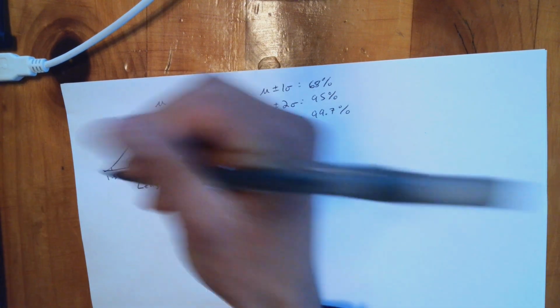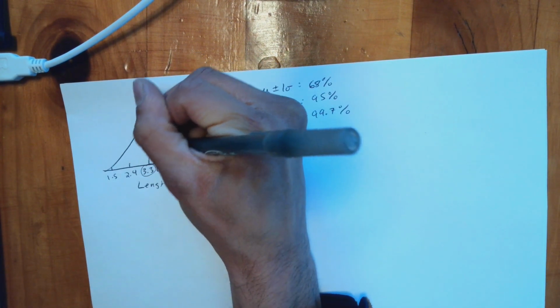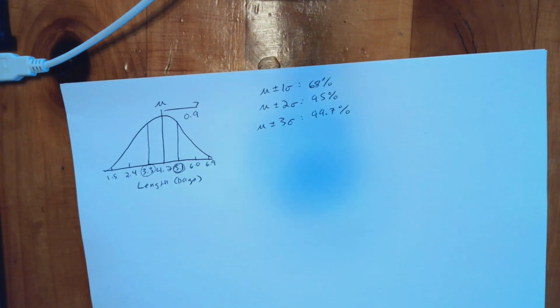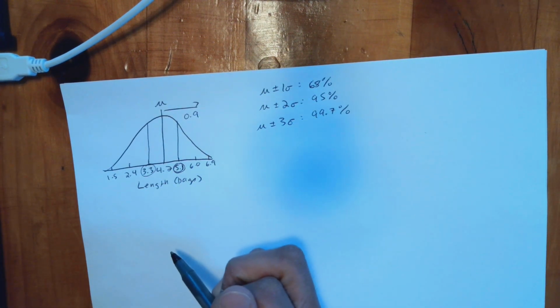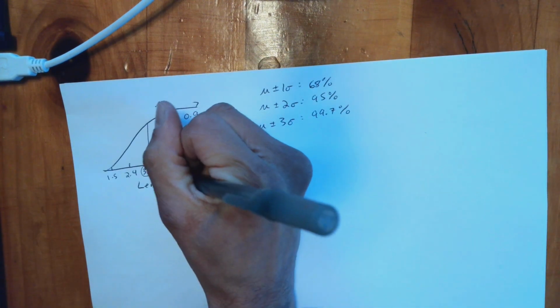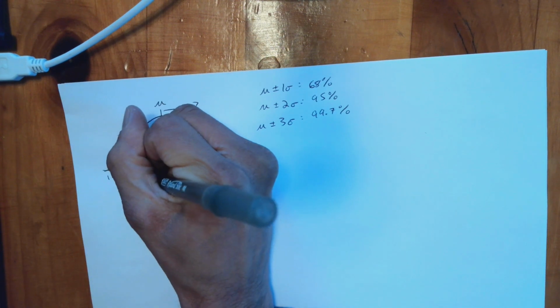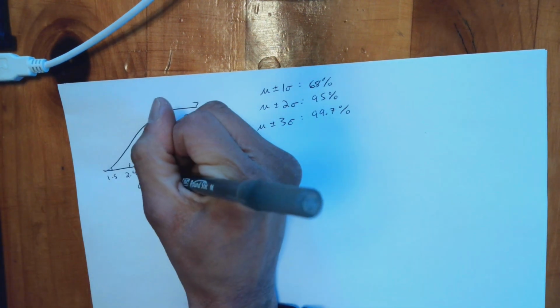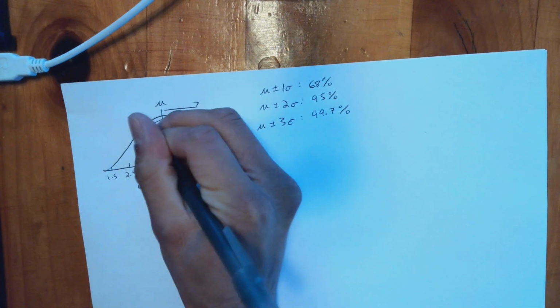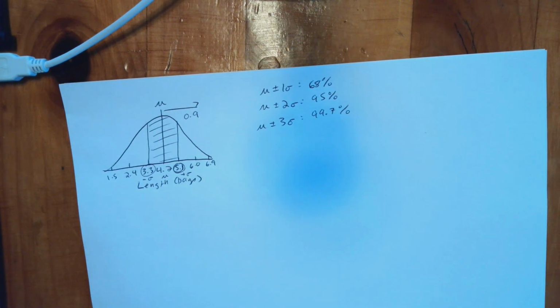So the first part of the question asks you, what's the probability that a trial is going to last between 3.3 and 5.1 days? We can recognize these values on the x-axis. These are our +1 and -1 standard deviation jumps away from our mean of 4.2. Because we know that area under the curve is equal to the probability of getting an outcome between two values, we know that the shaded area here is going to be equal to our probability of getting an outcome between 3.3 and 5.1 days.